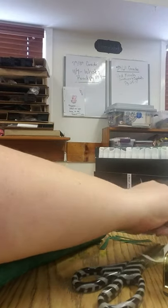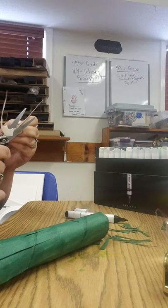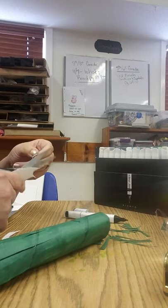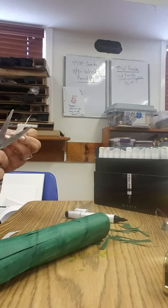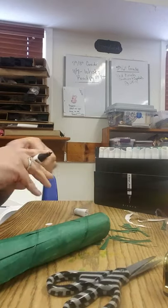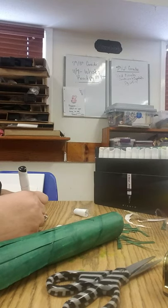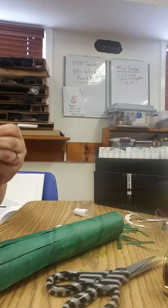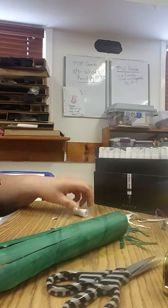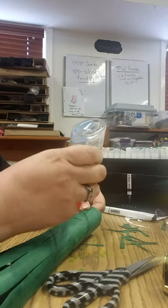And then I have some scrap paper left over. I don't have googly eyes, so I'm going to cut out two eyes out of this scrap paper, and just draw the little blacks on the eyes — the pupils. Just a simple little eye. And we're going to just glue those above the smile.